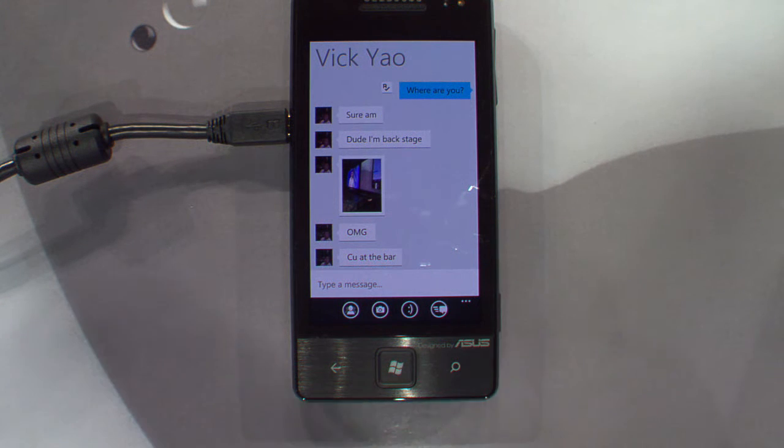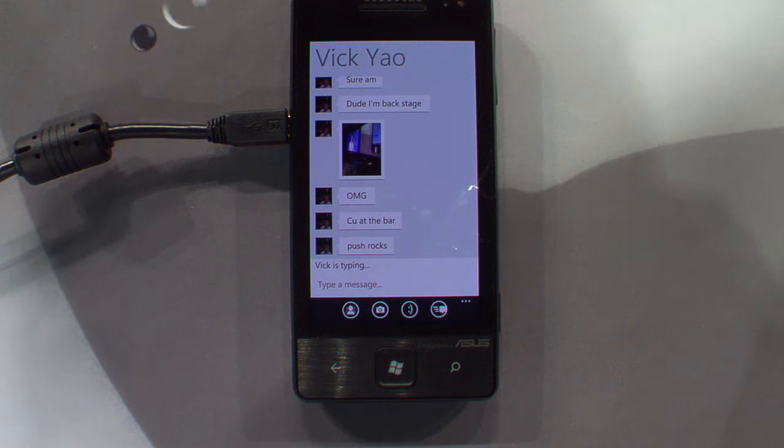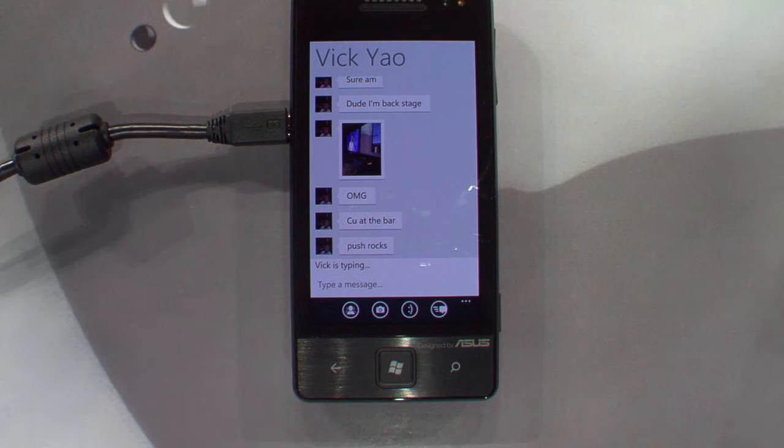Now, Microsoft's amazing developer tools let us build this application in a quarter of the time that it took on any other platform with half of the development resources. We'd love for you to join the 4 million Kik users already using the application and discover the difference for yourself. Kik Messenger for Windows Phone will be available in the coming weeks. Thank you. Enjoy the conference.